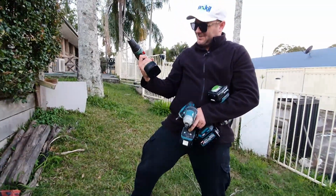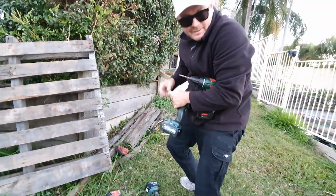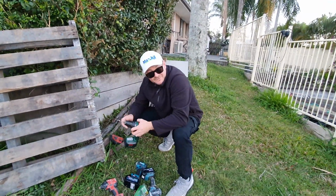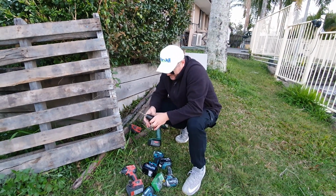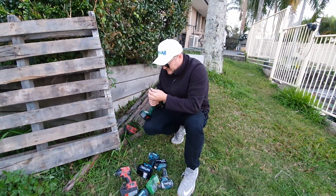But wait, there's more. Can you draw me the layout for me? I don't think we're gonna. We can't allocate an entire video for this Bosch. What's 18 volt? What setting are you gonna use? Compact. Well, it's not impact, so I don't know. I don't like its chances. It's not impact. Eugene doesn't like its chances.